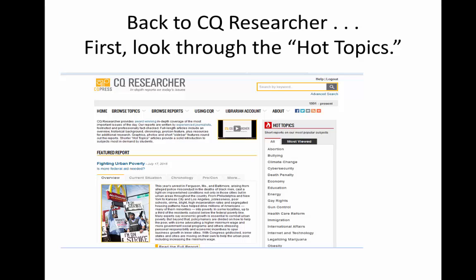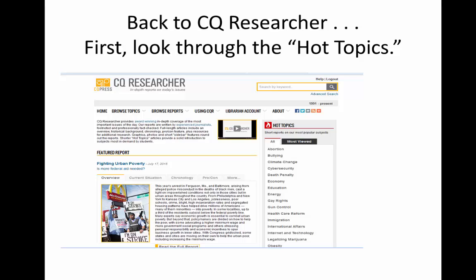Okay, so let's go back to CQ Researcher. Within this particular database, there are lots of possible places where you could find a topic. And the thing to keep in mind as you're conducting pre-search is that this is pre-research. You're looking for ideas. You're not looking for all of the sources. You might not find any sources within your pre-search, simply an idea, and that's perfectly fine.